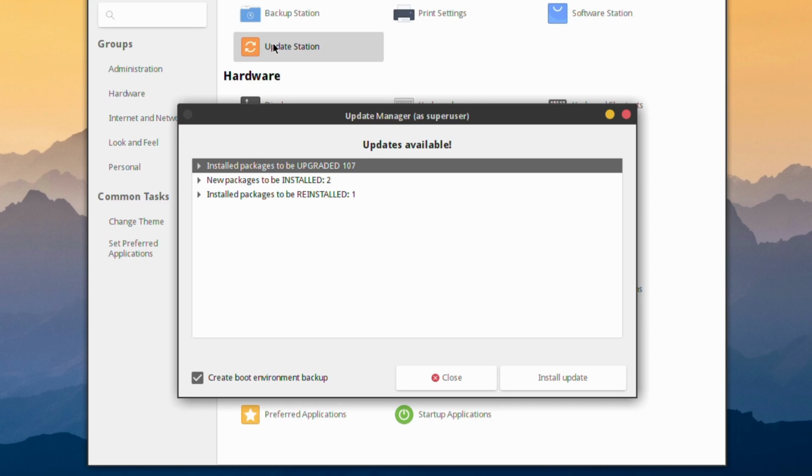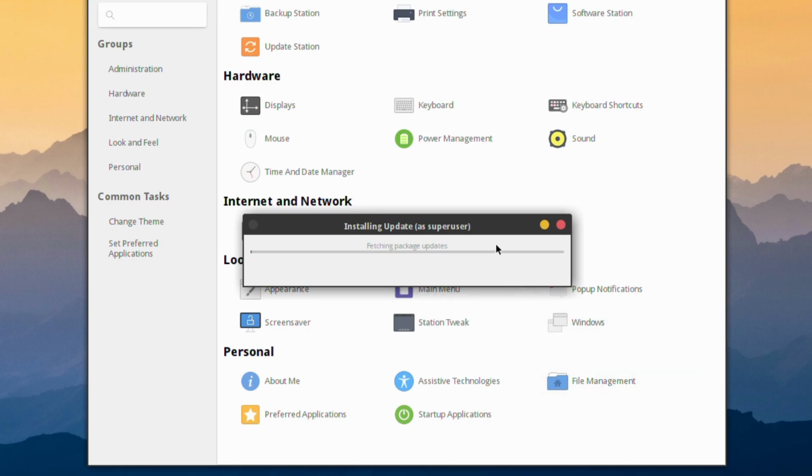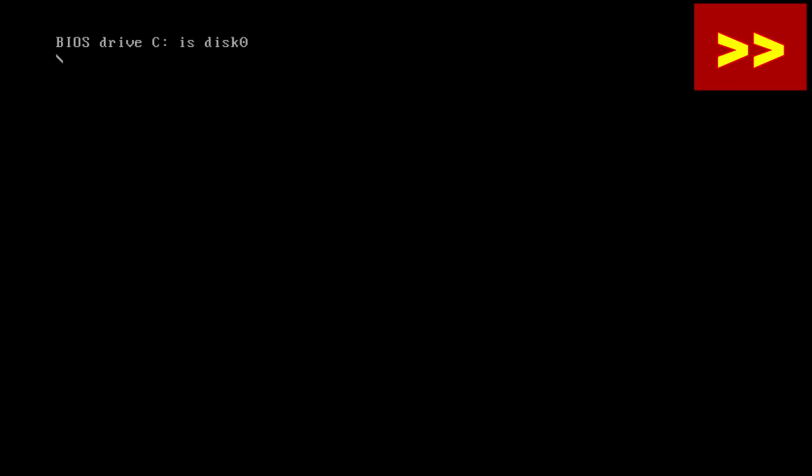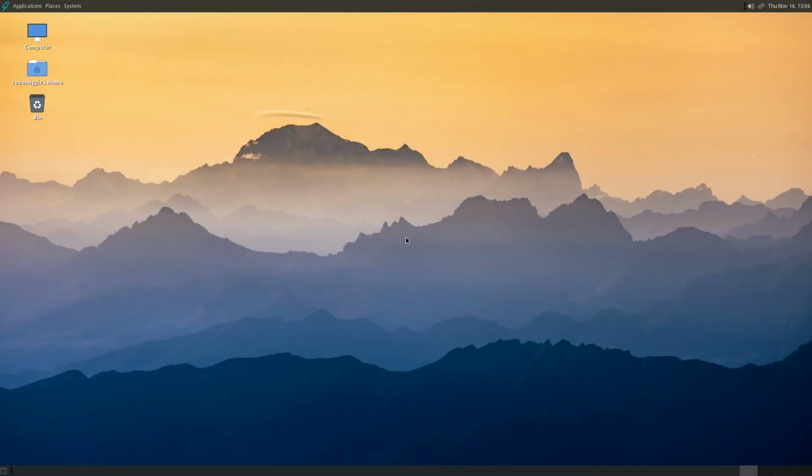And there are some available, quite a few, which is a good thing. So if we click install, it automatically makes a snapshot of the system before you install. So if anything goes wrong, you can always roll it back to that. That's one of the great things about GhostBSD. The computer needs to restart in order for things to work. There we go. We're back into GhostBSD, and it's newly updated.